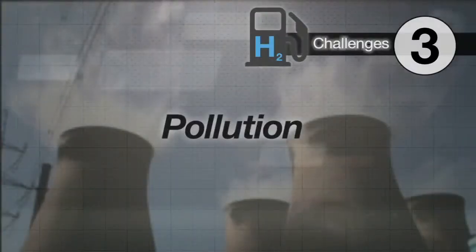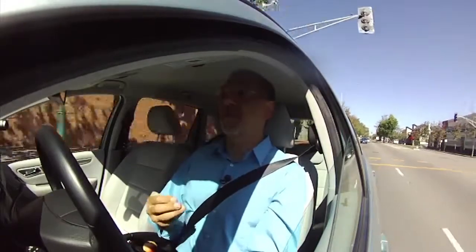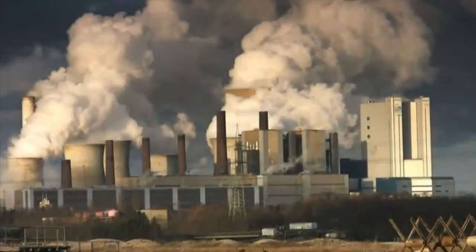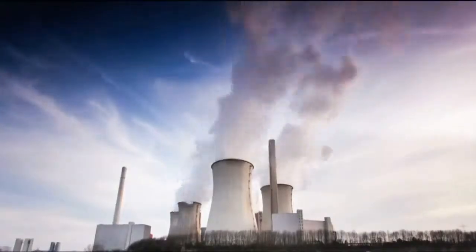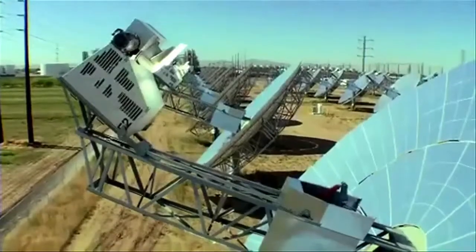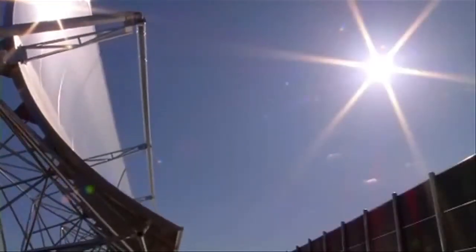Number three, pollution. I just told you that hydrogen fuel cell cars are incredibly clean — but creating the hydrogen may not be. Depending where you live and what kind of source your local filling station has for the hydrogen, there is upstream pollution created, much as there is with battery electric cars. It'll vary widely by how and where you refill. The holy grail is to run solar-powered plants that crack water into hydrogen, making no upstream pollution and using a virtually unlimited resource.